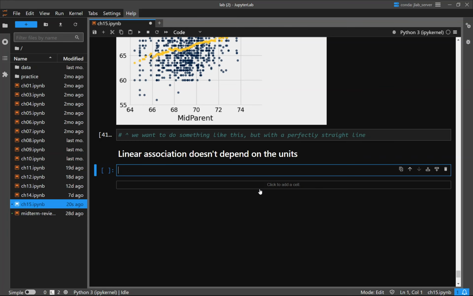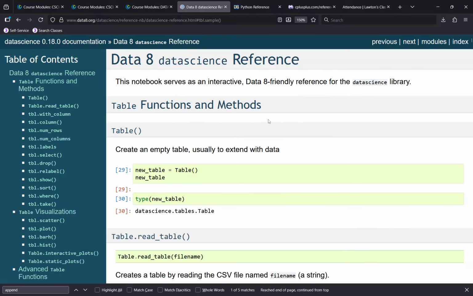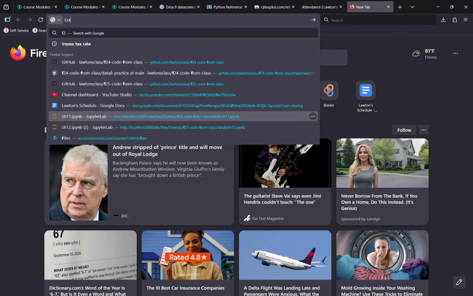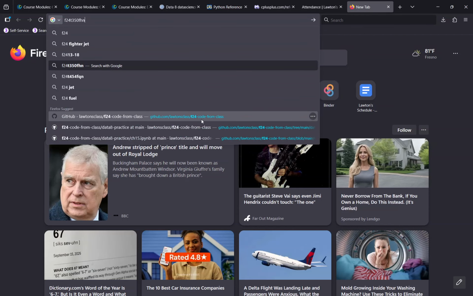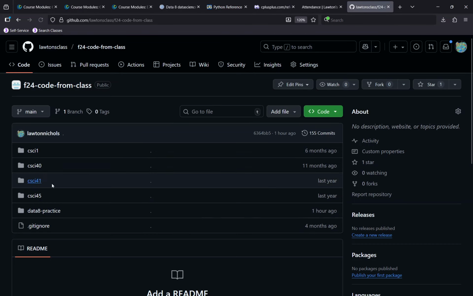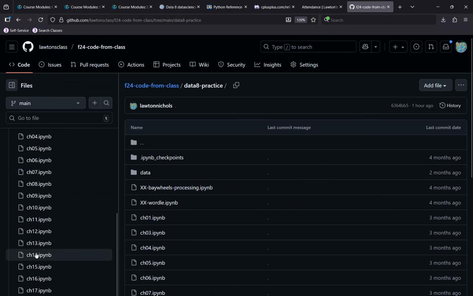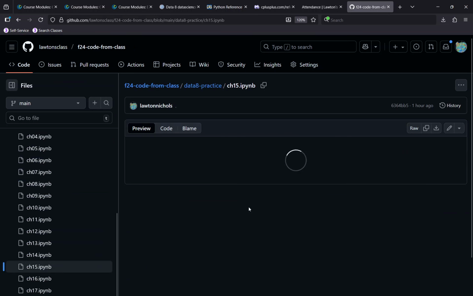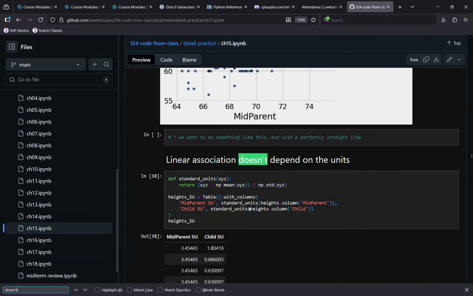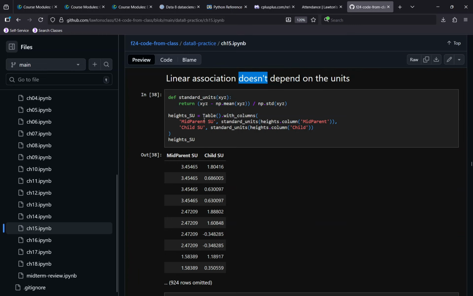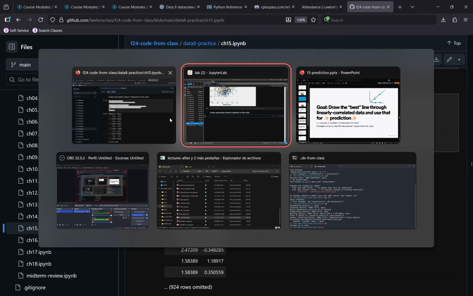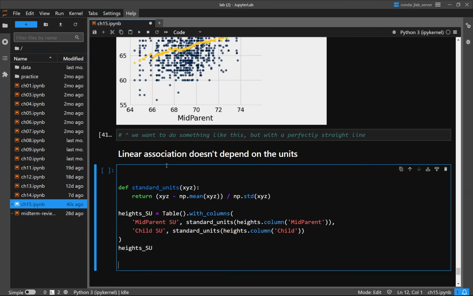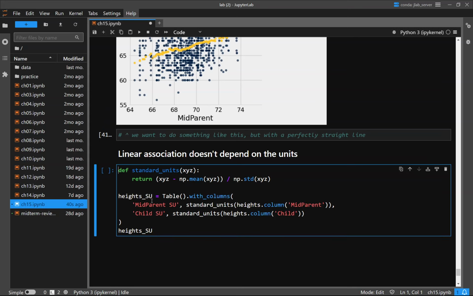So let's see. I think it's easier for me to just copy and paste stuff in so you don't have to watch me do this all day long. Give me a second. This is chapter 15. So this is what I want to do. I'll just copy and paste it in so you can have it real quick. It's not worth typing out. It's like most of the things we have already.